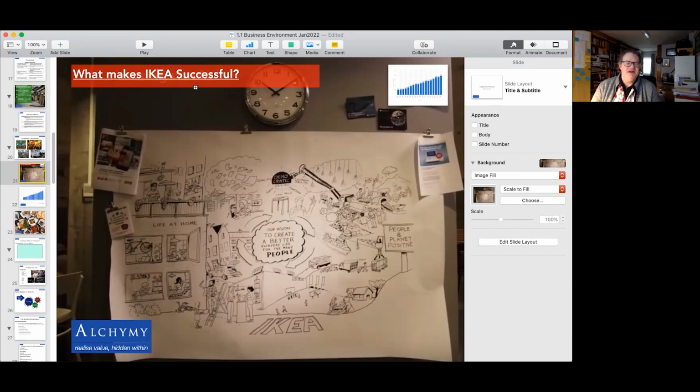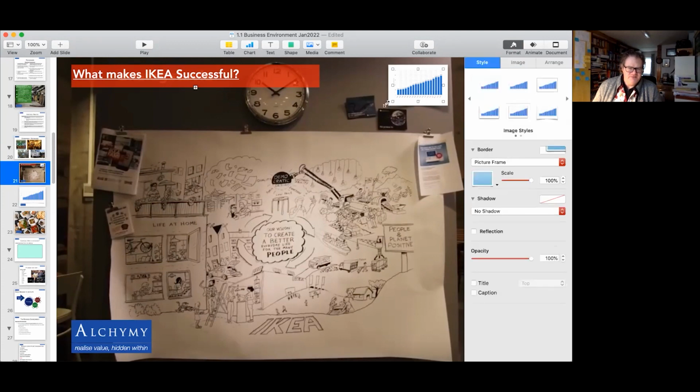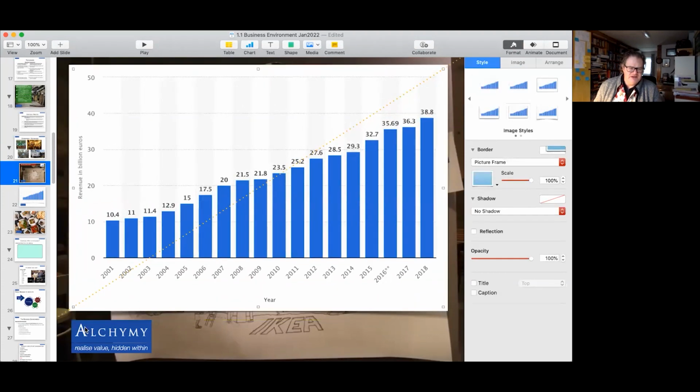And if they buy into the ethos of that video, then yeah, you can see that could be actually quite a good progressive company. And there's no doubt that this is working. If we just pull this chart down, okay, and look at that, this is IKEA's revenue from 2001 to 2018. And you can see there's a sizable growth in revenue from 10 billion up to 38.8 billion. Okay, and that hasn't stopped growing over the last 5 years. So it's been phenomenally successful.